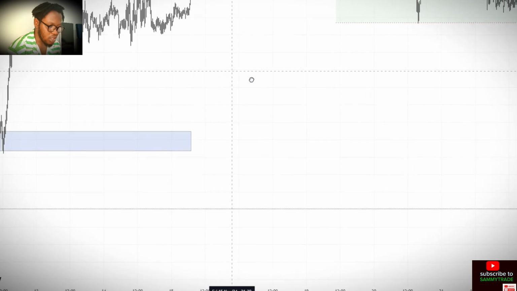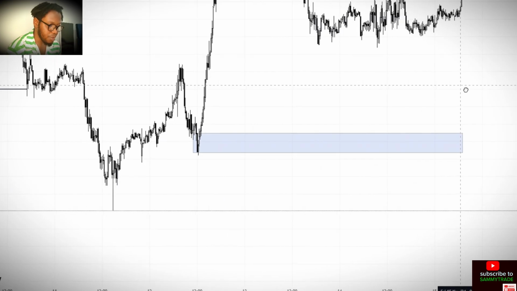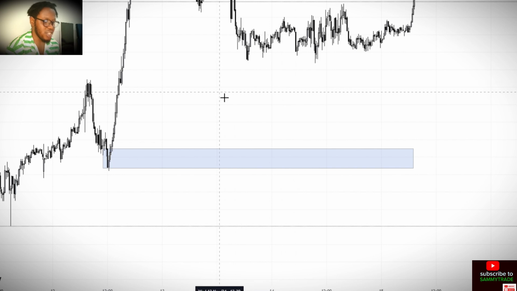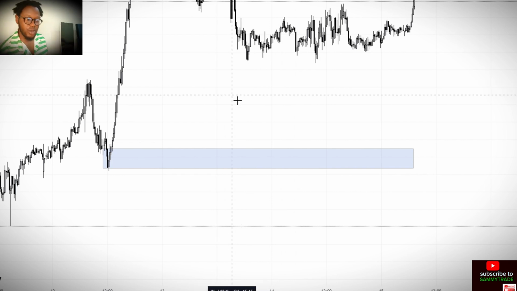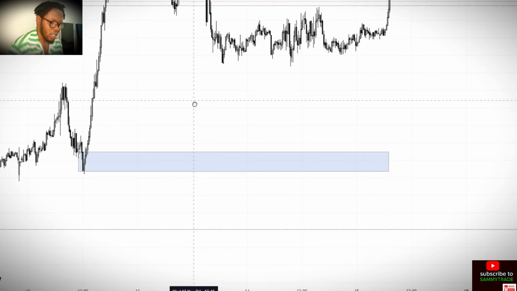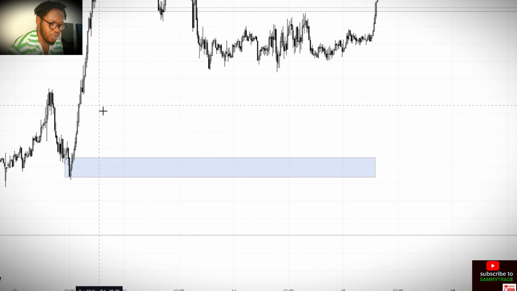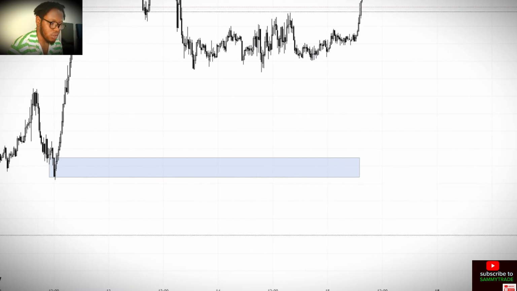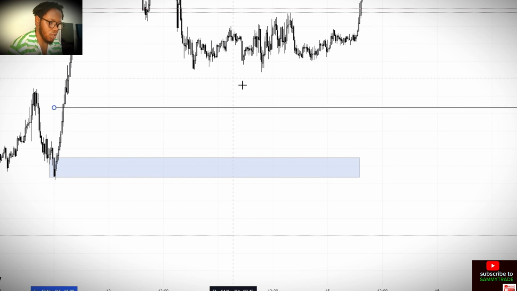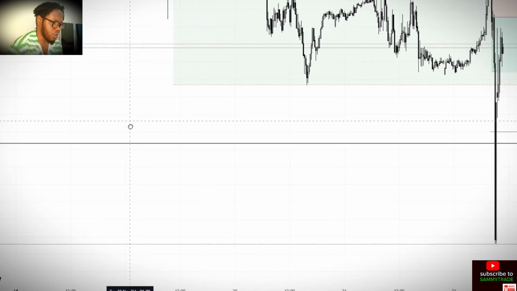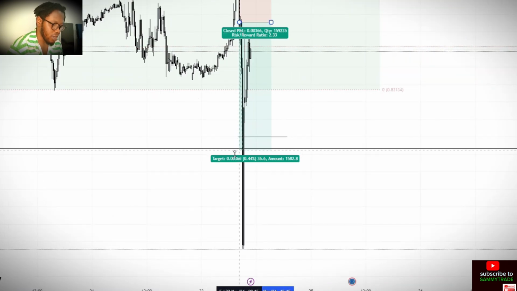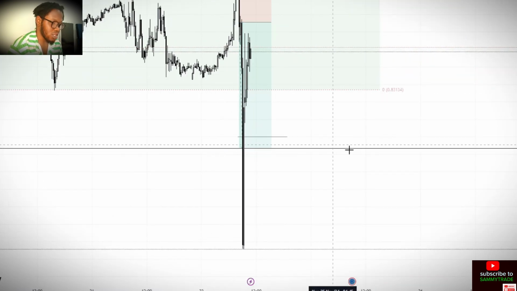Yeah, I think at this fair value gap right here, because I love targeting fair value gaps. Like I said, guys, don't forget this. Always remember, at this fair value gap, just 50% of this fair value gap right here. Let me spot it out. Right here. Yeah, I took profit at that point. I placed my take profit right here. So this was it, guys.